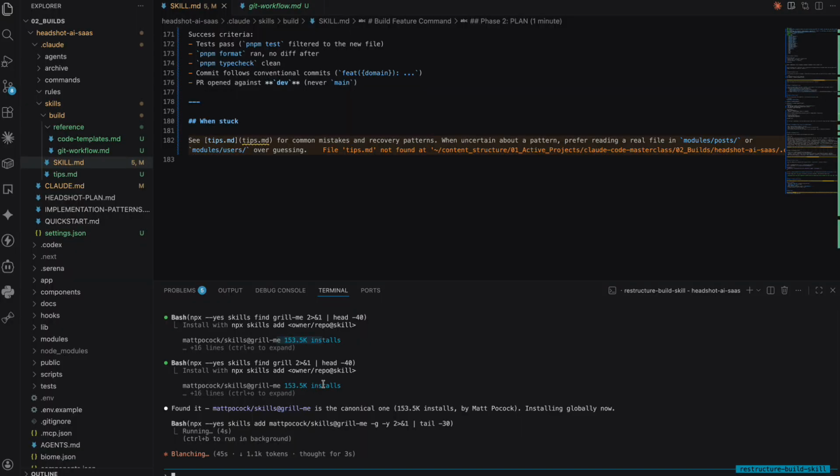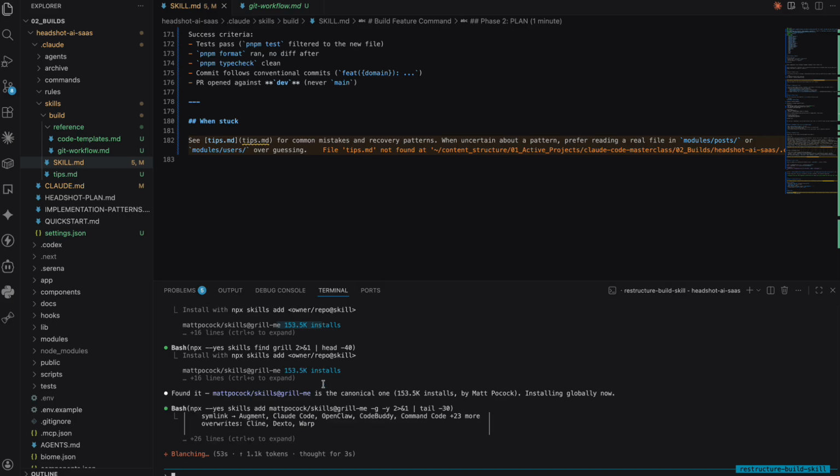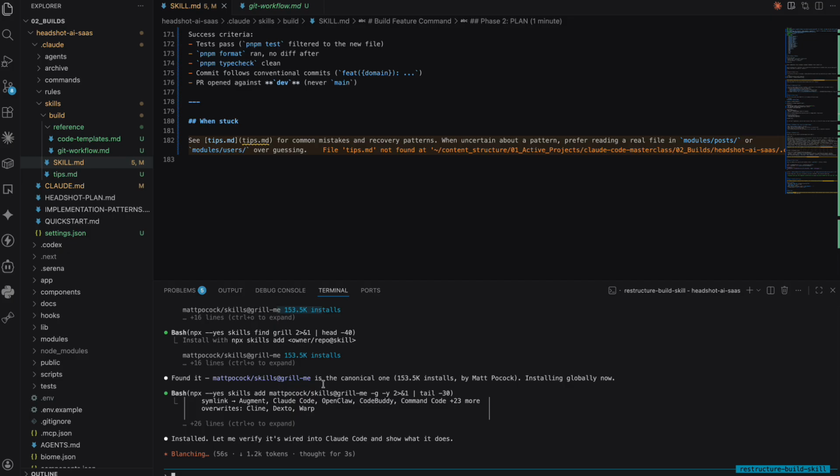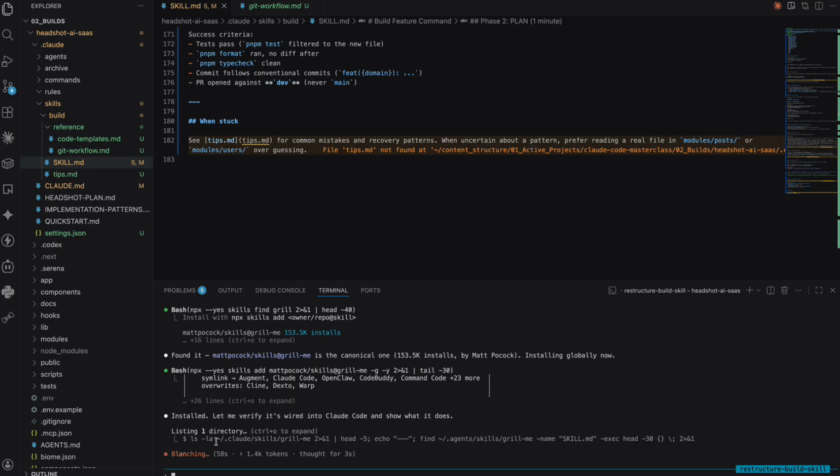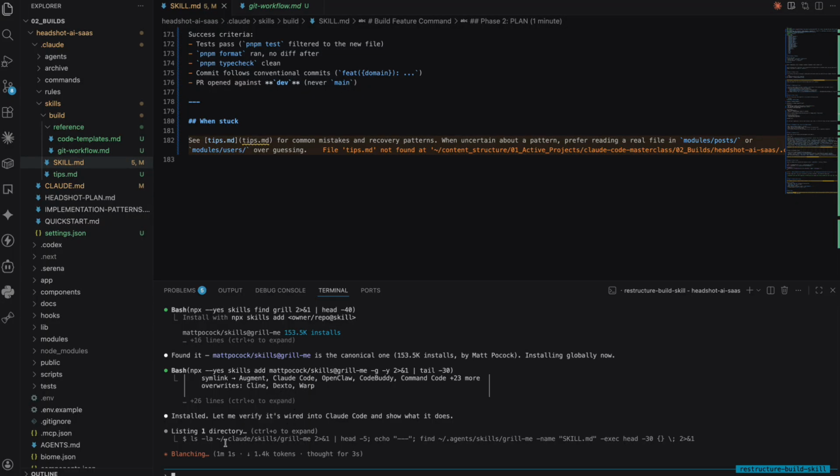I'm really explicit here because I want to use this skill later on when we are building the features on the Headshot AI SaaS. And this skill was created by Matt Pocock. And as you can see here, where is it? 150K installs. This is huge. And it's because the skill itself is really useful in terms of planning a whole feature. Installed, and it installed this directly in my personal folder. As you can see, it shortly popped up.